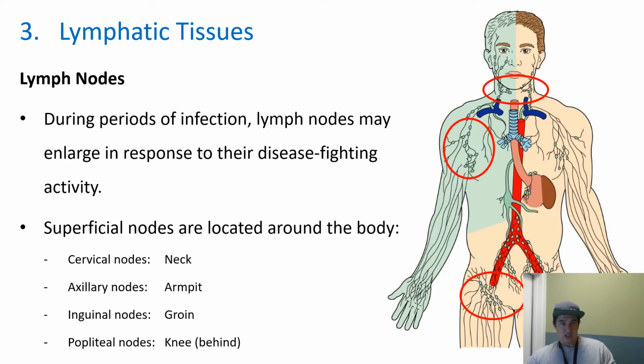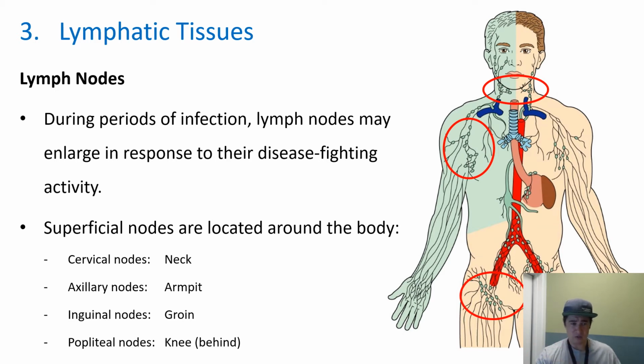During periods of infection, lymph nodes may be enlarged. So we've all felt, when you're sick, your standard assessment tool is to feel your neck, and they're sensitive, swollen. It's because the lymph nodes are in action, fighting off some kind of invader, some kind of bacteria or virus, and they become enlarged and a bit sensitive.